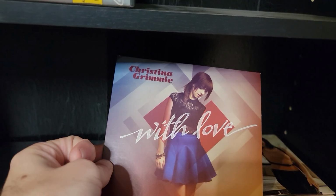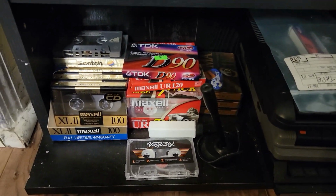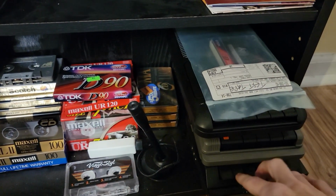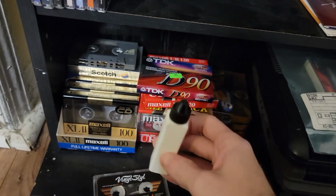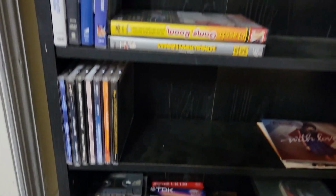And down here, I got a couple of Christina Grimmie albums. This is her With Love album. And this is the album that was released after her tragedy, called All Is Vanity. Alright, and finally down here just a few miscellaneous items. These are mostly blank tapes that I can use for recording. And a couple of portable cassette players here. And a cleaner cassette here. And some tape head cleaner here. So that's all that's on this shelf.